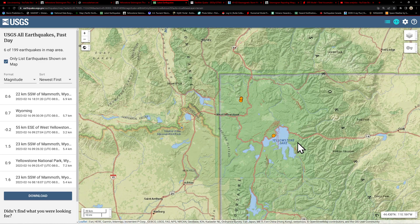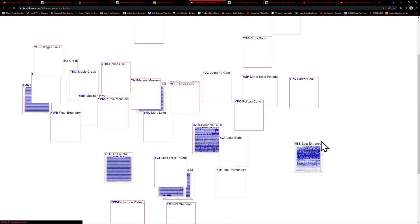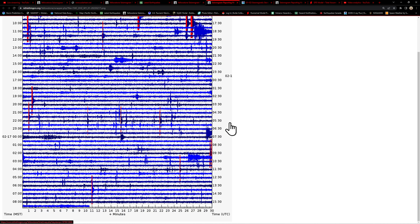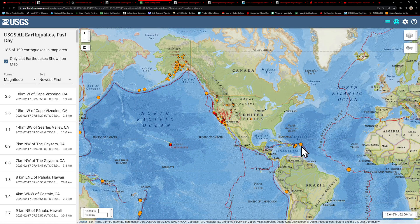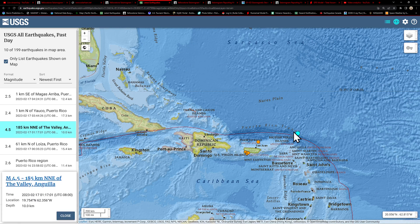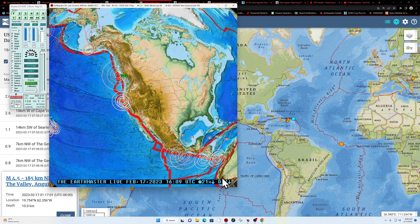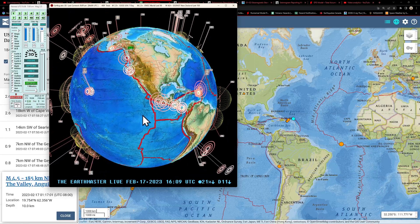Yellowstone National Park — most of this activity is from yesterday, but we'll check the seismographs for verification. A lot of times on a Friday and weekends, they don't put up earthquakes on the USGS map. Looks like overnight just a couple handful of small microquakes — nothing major going on there. The rest of the country looks fairly quiet. The Caribbean plate: one earthquake just north of the Puerto Rico Trench, a little odd — 4.5, 10 kilometers deep. South America looks pretty darn quiet.